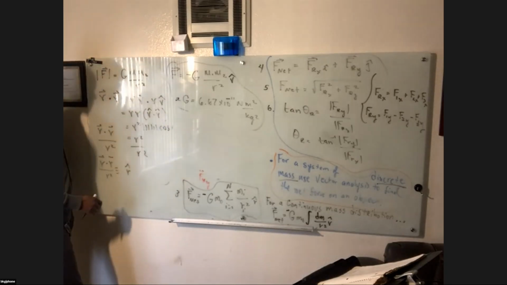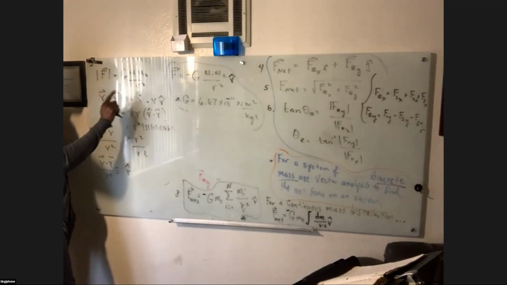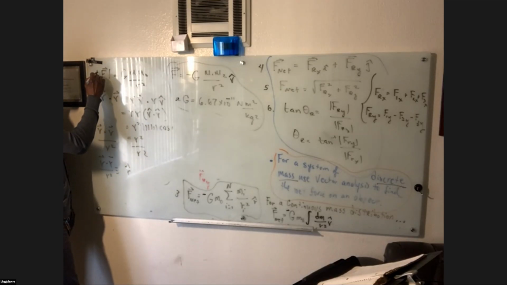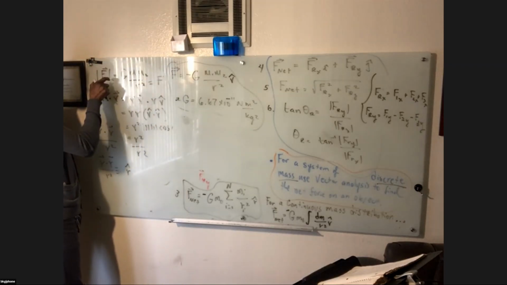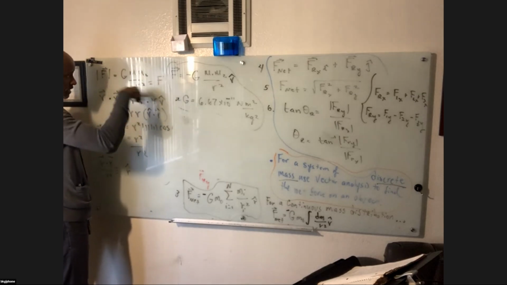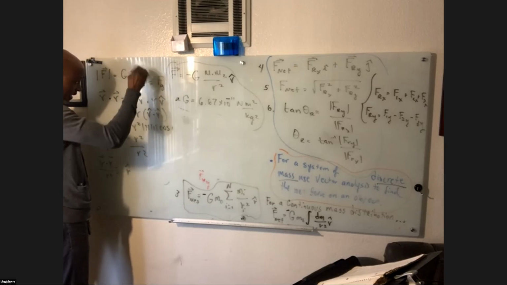So go ahead. The book has the formula that you wrote, and when the book has it with a negative sign, it has r, not r squared. So that's a different thing. That's the last thing I want to point out. First off, before I point that out, sometimes you can write this with a vector notation in the absolute value, or you can just write F without the vector symbol. If you put the vector symbol, to get the magnitude you have to put the absolute value, or you could just write it without the vector symbol and it's the same thing. So these two equations are equivalent equations.